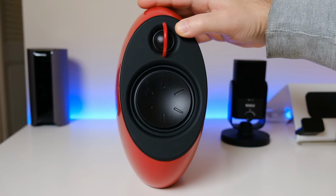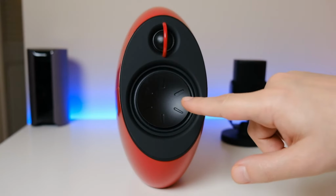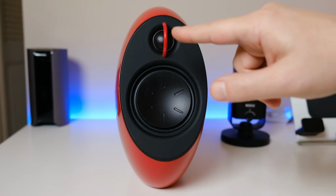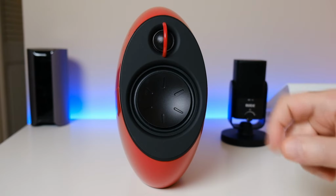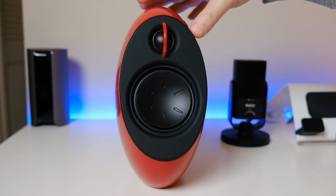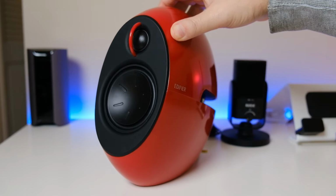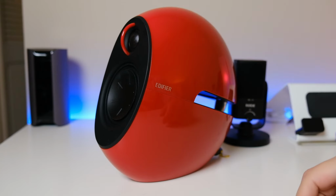Speaking of the size, the E25HDs have a 3-inch mid, 3/4-inch silk dome tweeter. They come equipped with Bluetooth 4.0, and an auxiliary or optical input. I personally run these in aux and Bluetooth from my iPhone or iPad most of the time. But if you just want to plug these into the optical of your TV, they slap soundbars silly with the DSP and the DRC inside. They are professionally calibrated.